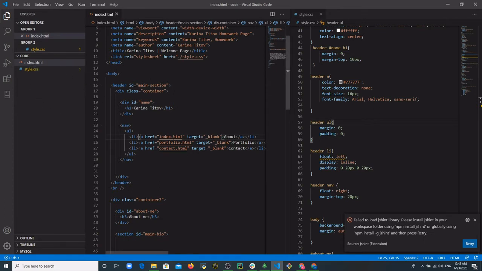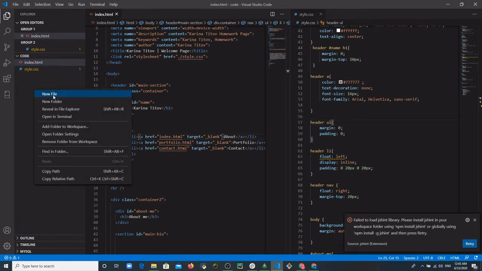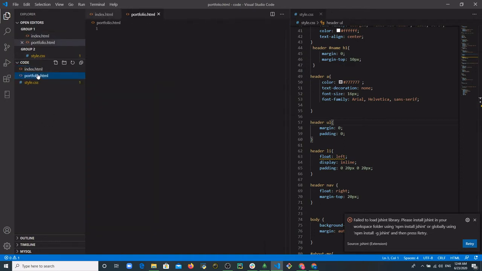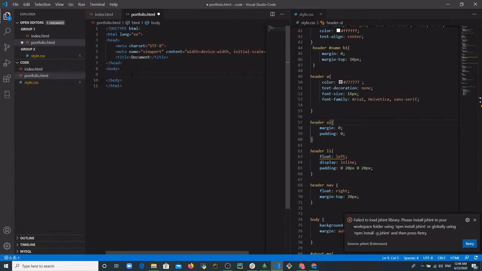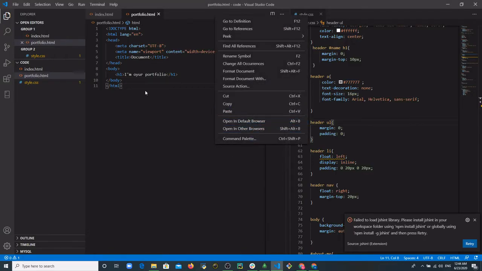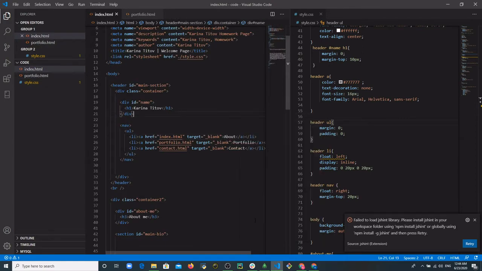Right now I only have one HTML page, but if I had a portfolio and a contact, which we can just make right now, portfolio.html, and inside of the portfolio I just want to have simple HTML which is going to say that it is the portfolio. I'm your portfolio. And over here right now, if we just take a look at this index, let's open it. If we click on the portfolio, it takes us to our portfolio page, sorry for the misspelling, and it also opens it in a new tab.